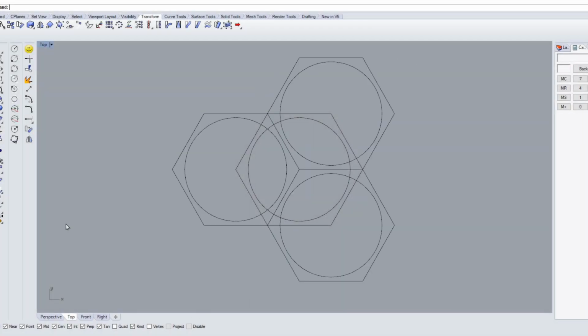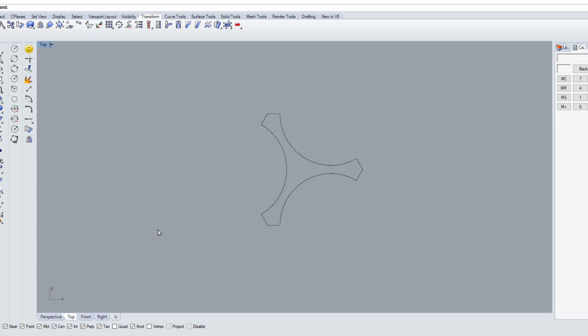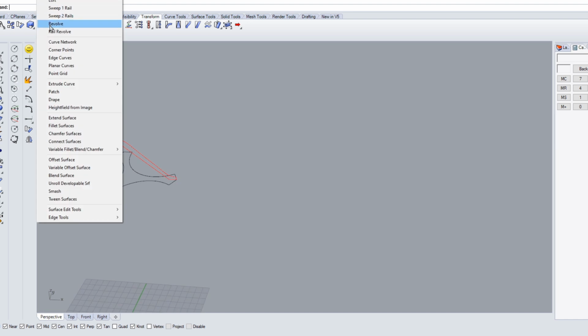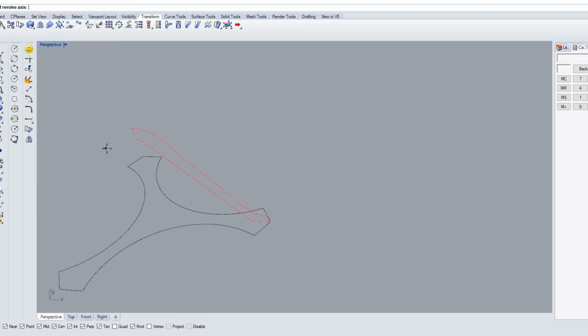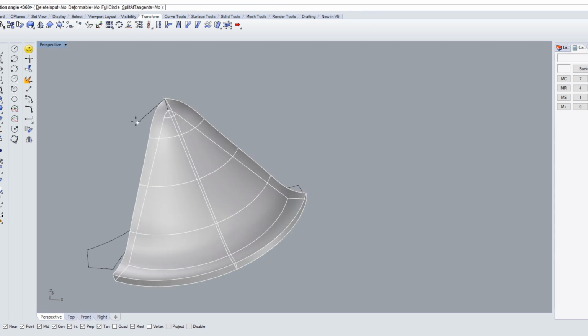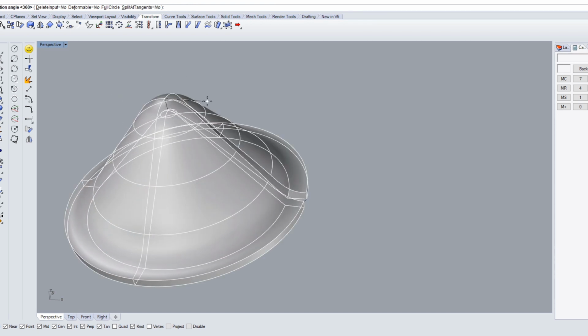I started in Rhino to make the base of the tripod out of a few hexagons with an inner circle. Then I made a cross section of the profile and revolved it around the center axis. From there I cut away the three parts in order to get the required tripod.